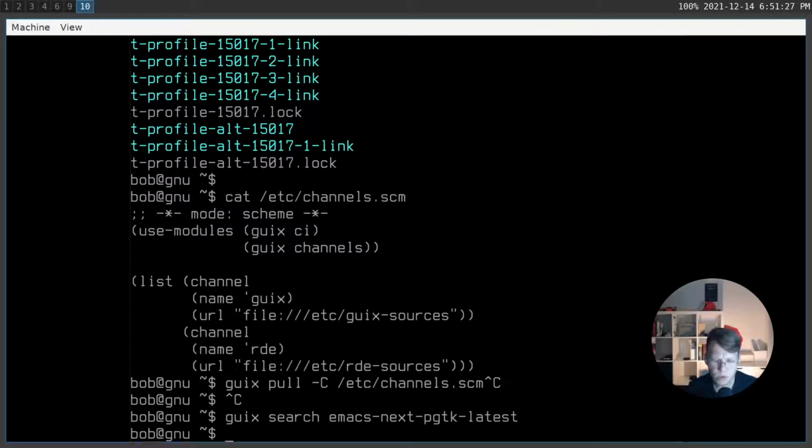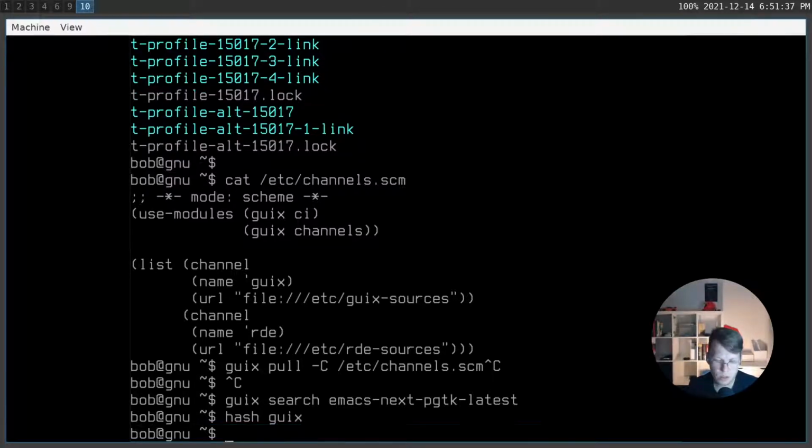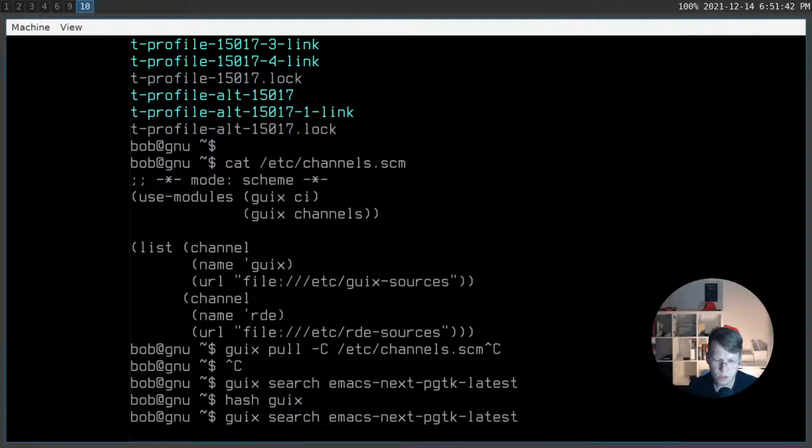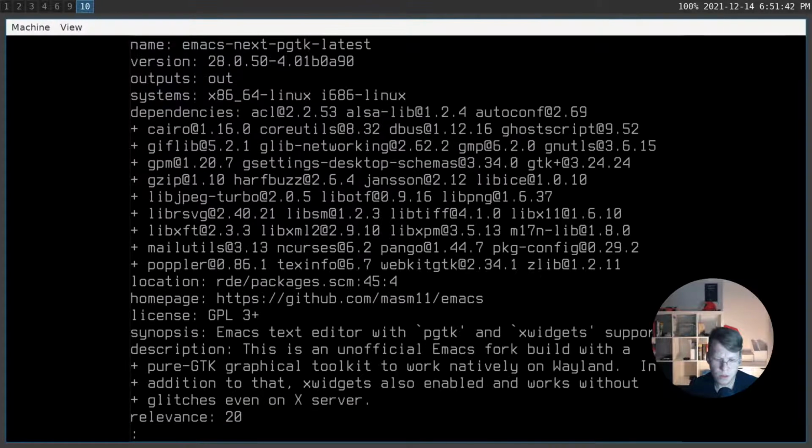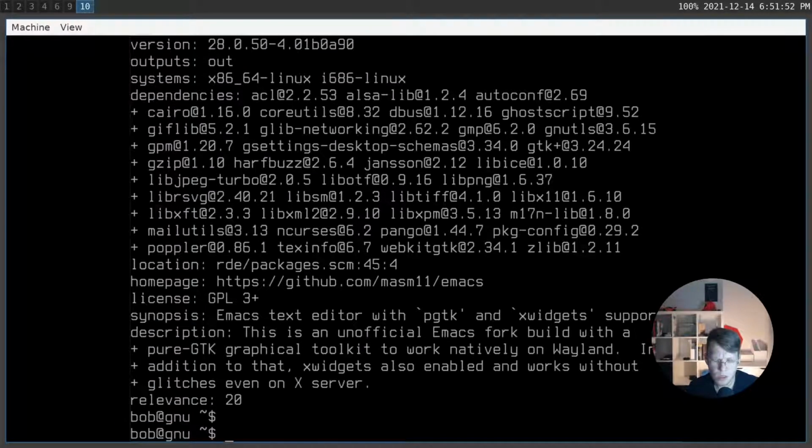And after that, for example, I will be able to find packages from my RDE channel, but before that I need to do hash guix, I suppose. Yep. And you can see that there's a package defined in RDE packages, and previously it wasn't available before I hashed the Guix binary.